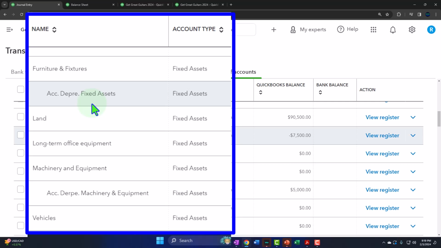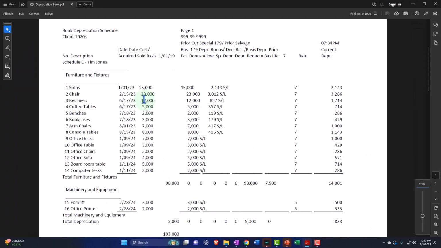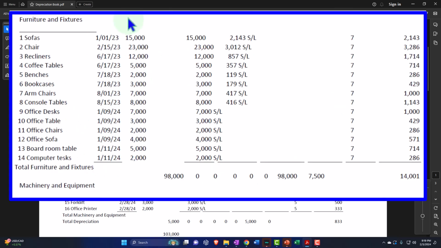Now, you could do it on a monthly basis if you needed more detail, because the tax software will typically be able to create a depreciation schedule for the current period as well as the future period. So you could take the accumulated depreciation for the year, for example, divide it by 12 and do a monthly adjustment if you wanted to, and then shore it up at the end of the year once the tax return is prepared for internal reporting purposes. So that's another method that you could use.